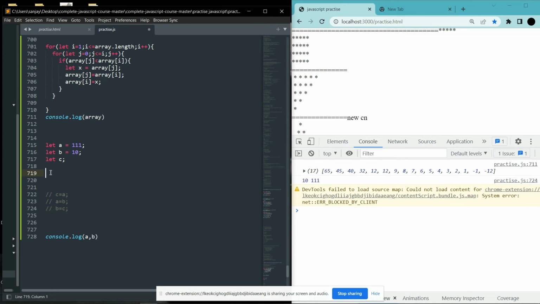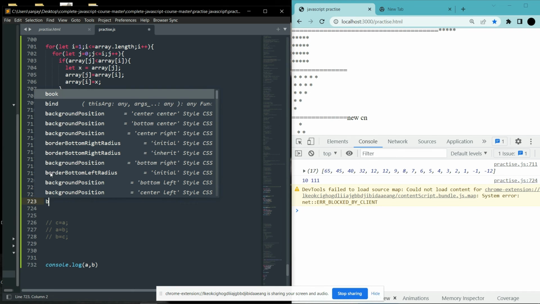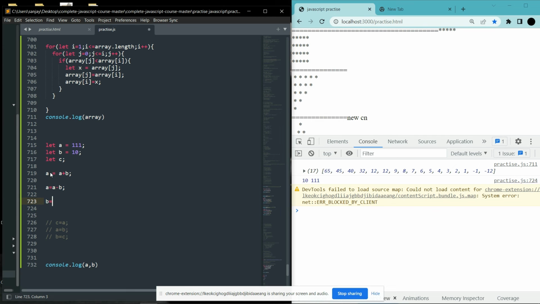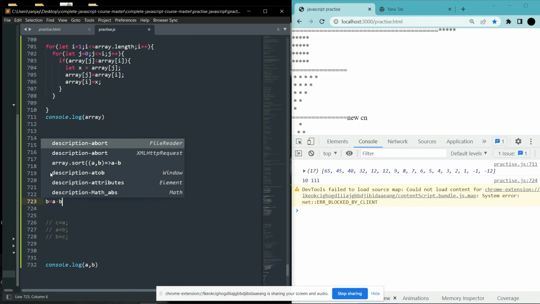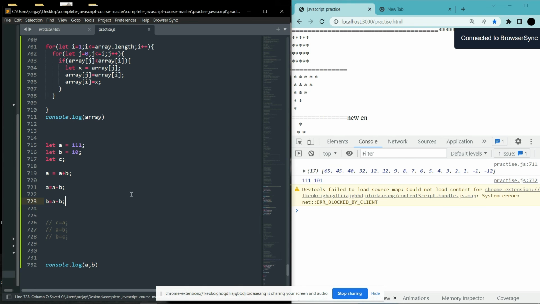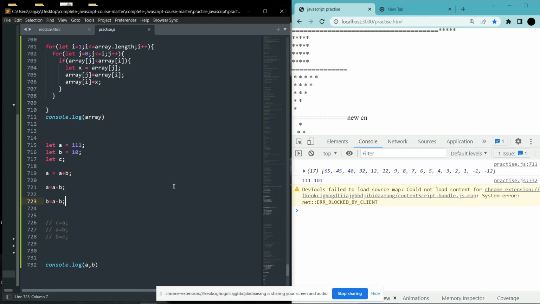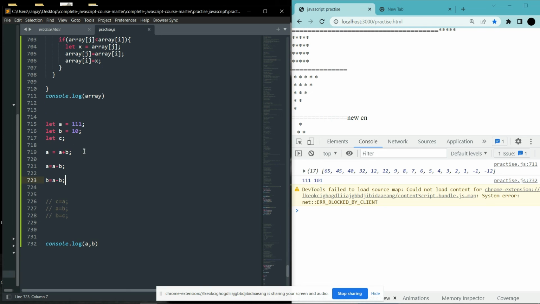We basically do let a is equal to a plus b, and a is equal to a minus b, and then b is equal to a minus b. Now let's see what we will get. No, no, it's wrong. What mistake have I made over here?